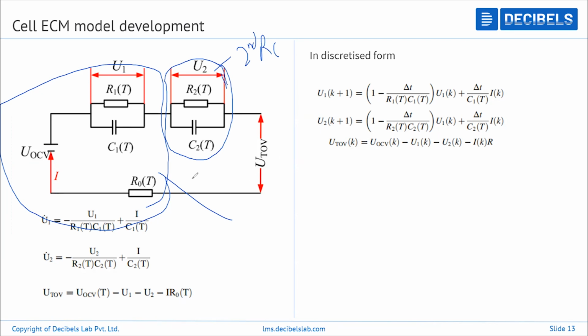So these are some derived equations from this. You just need to apply the KVL rule, and you are going to get this equation. Later you can take it to the discretized form. Once you get this equation, you can apply the state space and bring them into the state space form, the one which you saw, x dot equal to Ax plus Bu.